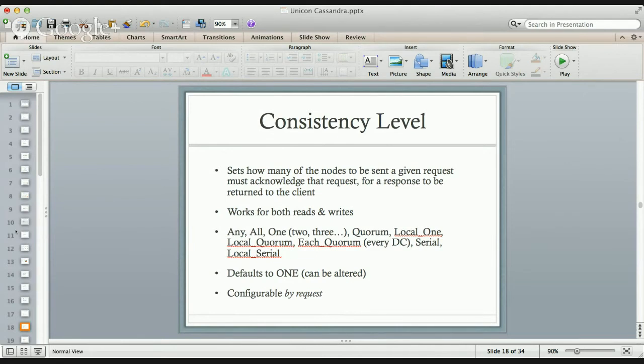And then this also works for writes, as even though you have a replication factor of 3, if you say, look, I'm just going to tell you, as soon as the first node has written it, I don't care anymore, that will be considered a success. If you absolutely have to know that write made it and made it to all copies of it, then you can set that to 3. And then a success will only be judged if all of the nodes respond back that, yes, we wrote it.